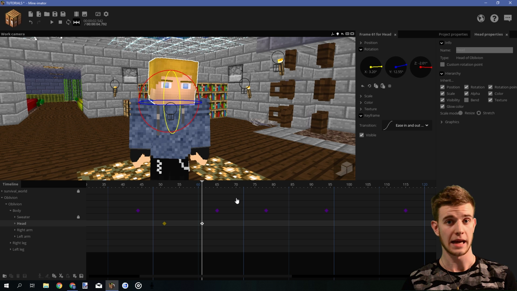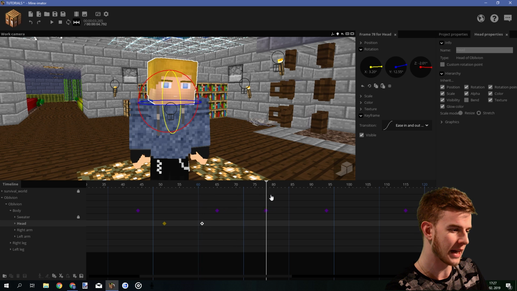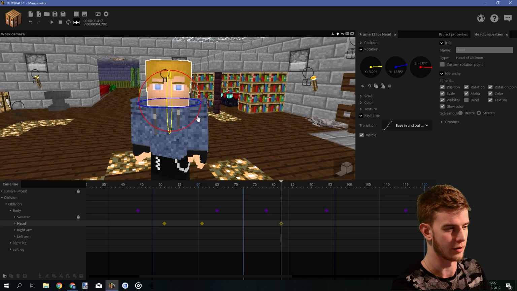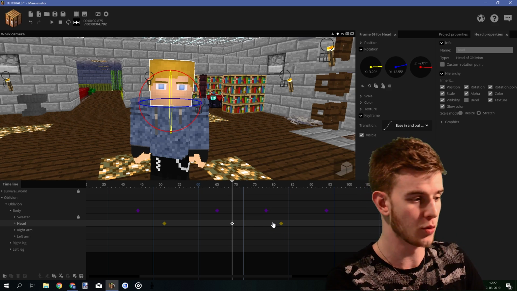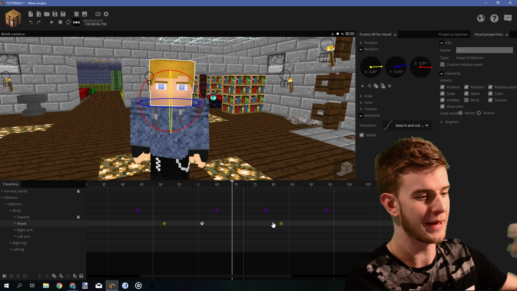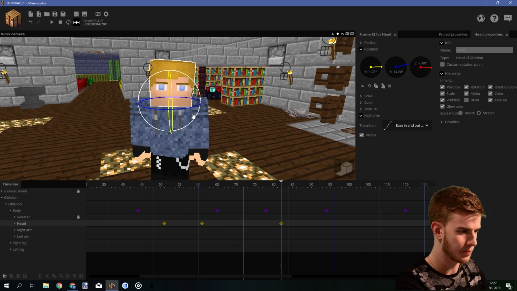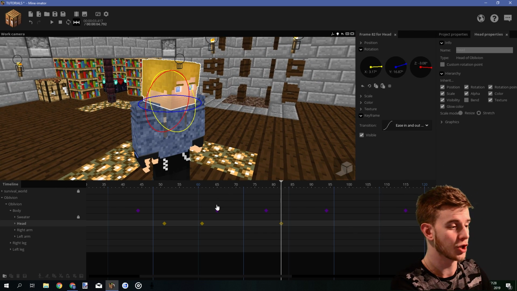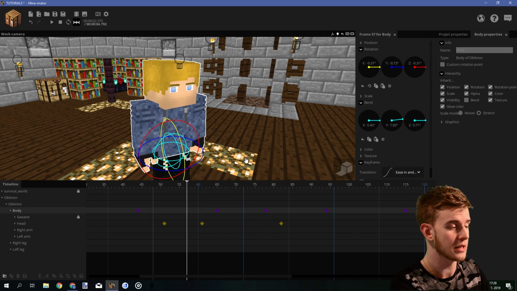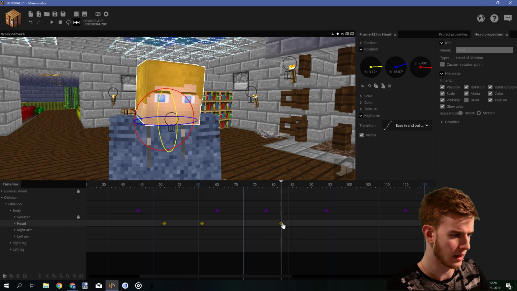Usually when the head is overlapped, it goes over the body keyframes here. Why not adjust the head here and make it go over here? So basically, let's say this one is here. It will usually overlap as it would, but the head should turn first, so I basically move this keyframe backwards. Oh yeah, this looks pretty nice. Try to make him face the same way, but because of the ease in and out transition and not aligned keyframes, it's going to look more alive. Almost looks linear. What the hell happened here?